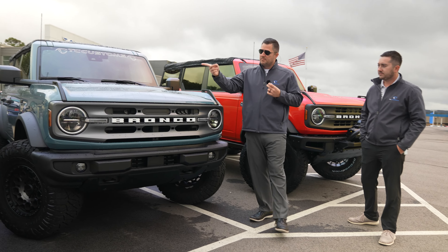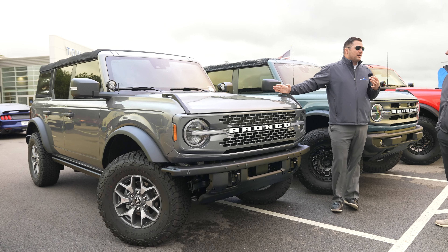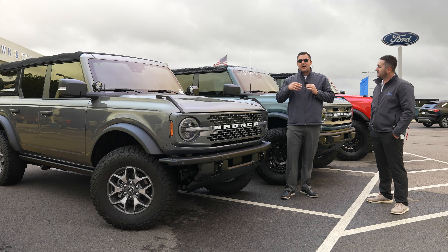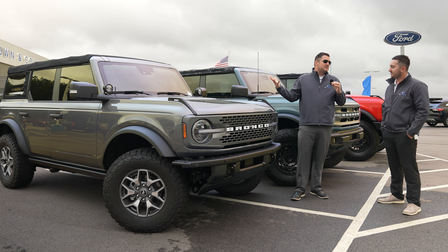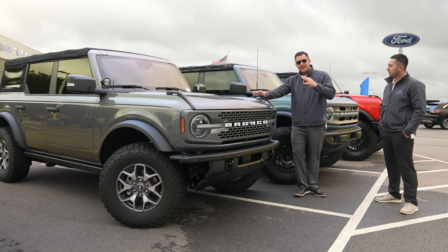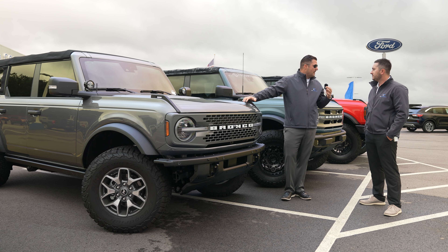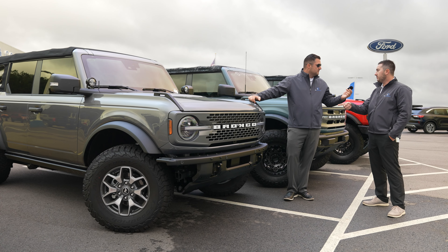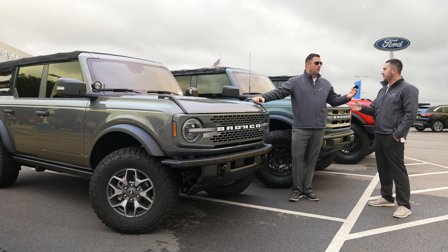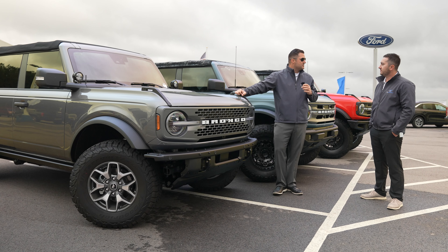For customers with a Badlands like mine, a lot of the current kits don't yet support it — though Zone Off-Road has announced a 3.5-inch lift for the Badlands. It's the same design as the 3- and 4-inch kits for other suspension systems. It's just not available yet. Notably, all those Zone kits are designed to fit 37s. We're making this video on October 29th and heading to SEMA next week, where a lot of new lift kits are expected to be unveiled.